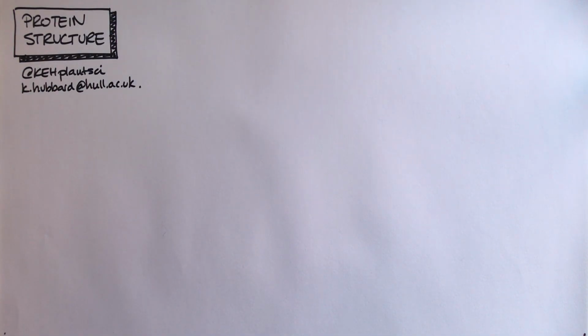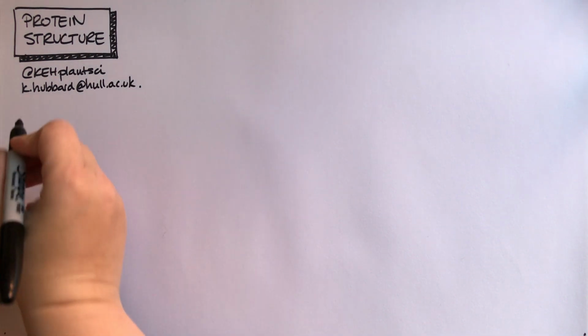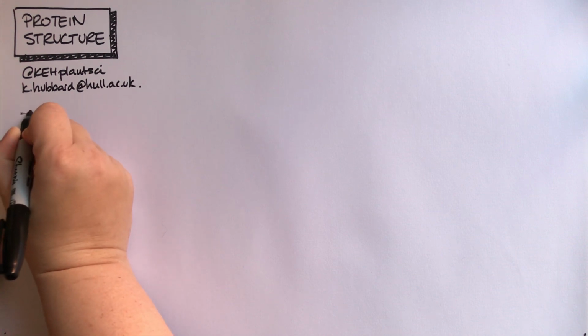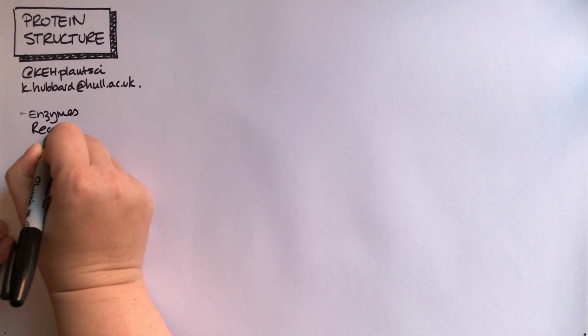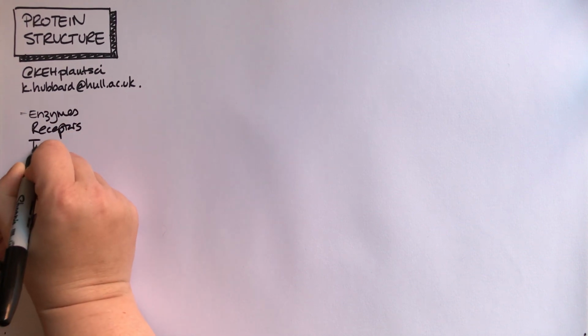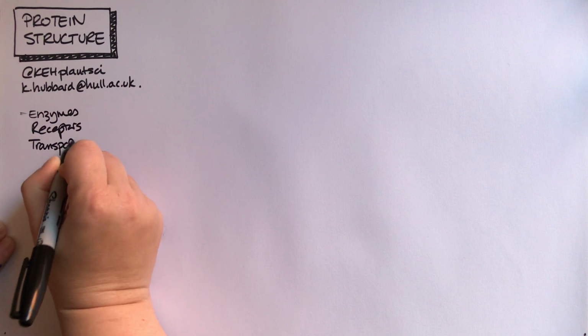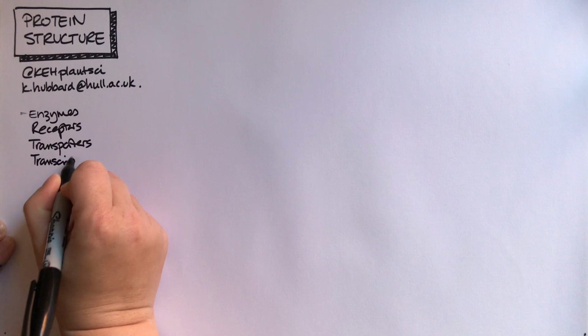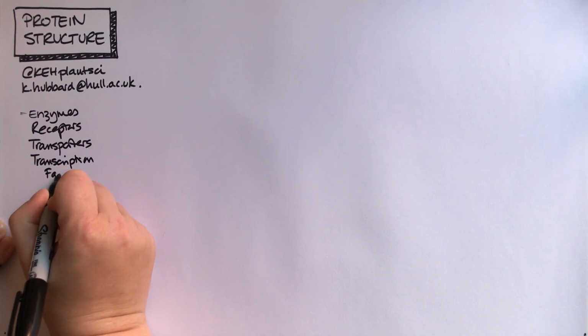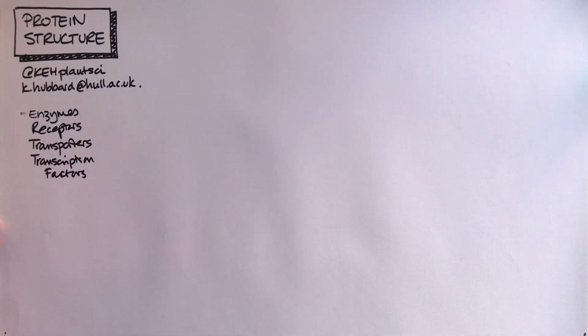So in this video, I'm going to explain the fundamentals of protein structure. Proteins are obviously the most important molecules in the cell in many ways because they perform all sorts of functions. They can be enzymes, receptors, transporters, transcription factors, and have all sorts of different functions within the cell.